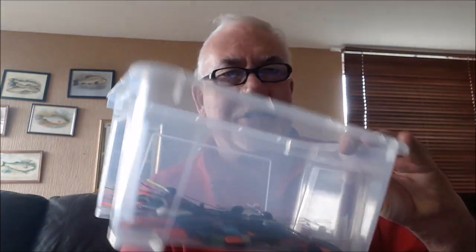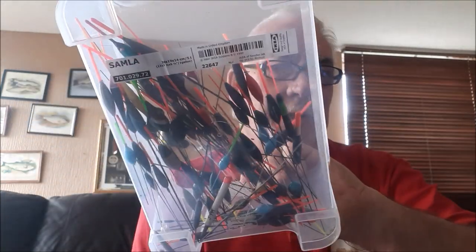Okay, so those are the majority of the body shapes that people use on commercials. As I say, there are hundreds and hundreds of different types to choose from. This is just a selection I've got, all commercial floats. I don't fish them that much myself these days, but I certainly make the floats and can advise you on the type of floats to use.